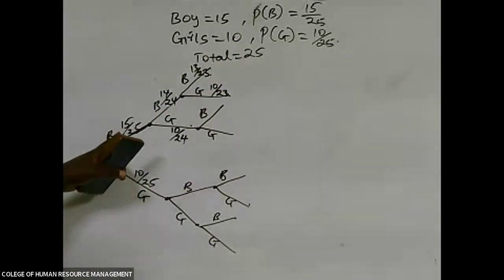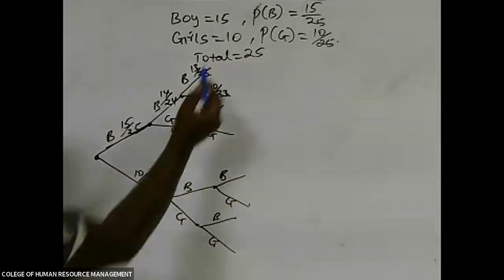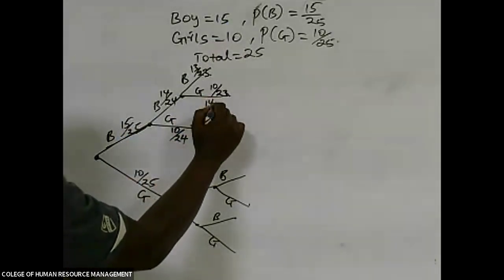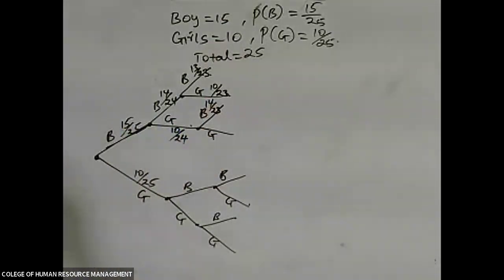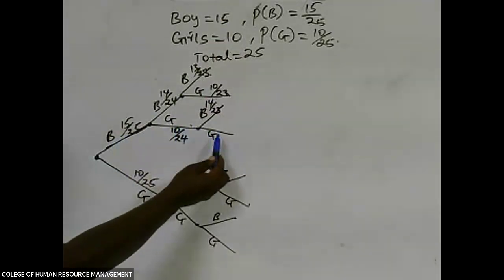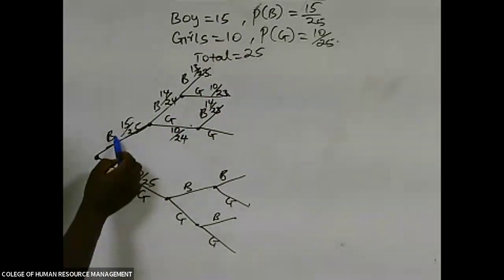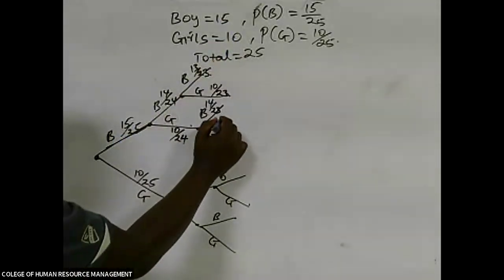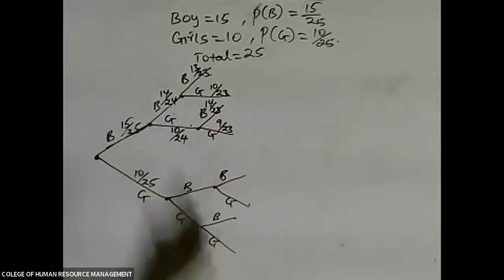You come here. This is a boy followed by a girl. So we have removed 1 boy. If they were 15, 1 is removed here. They are remaining 14 out of 23. We have removed 2. What about here? This is a boy followed by a girl. What is the probability that a girl would be picked as the third? So a girl is already picked here. If they are 10, now they are 9 out of 23 because we removed 2.